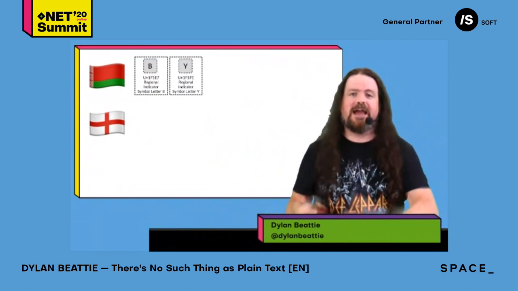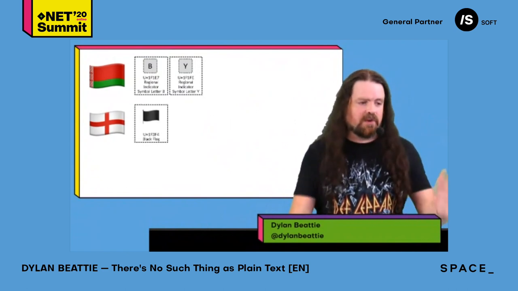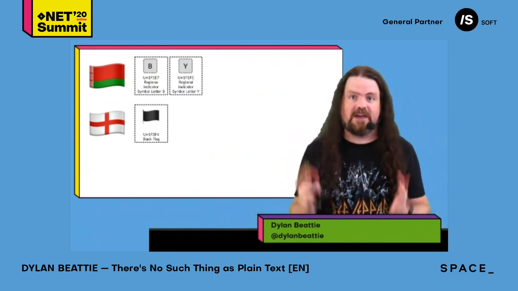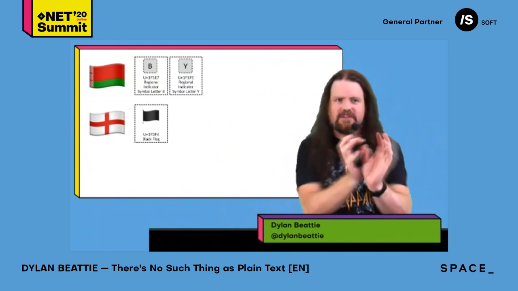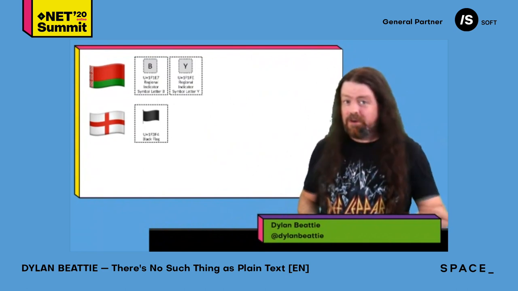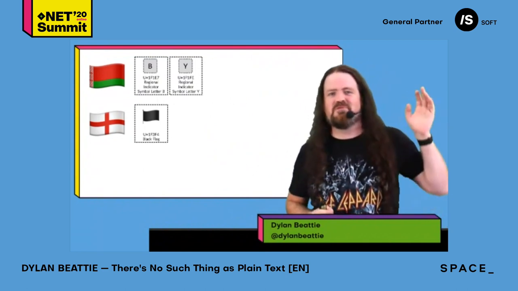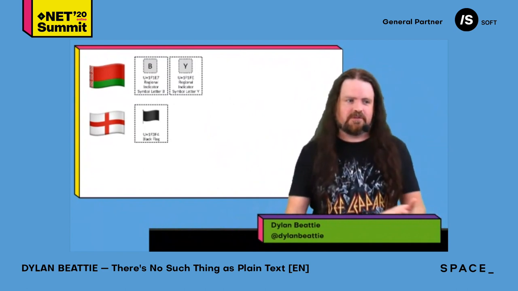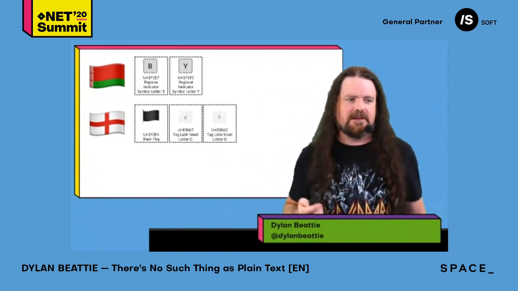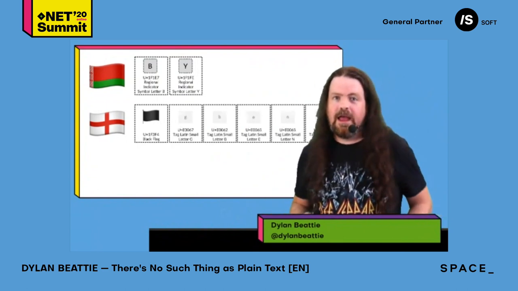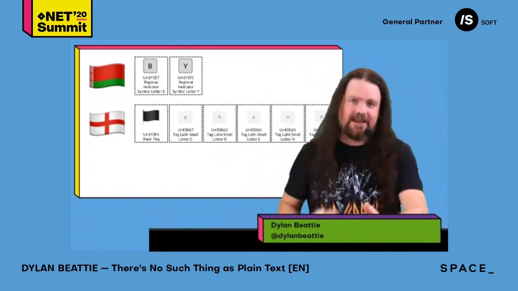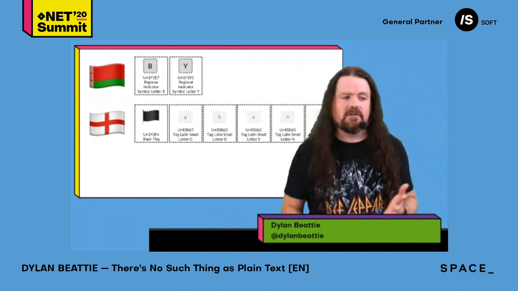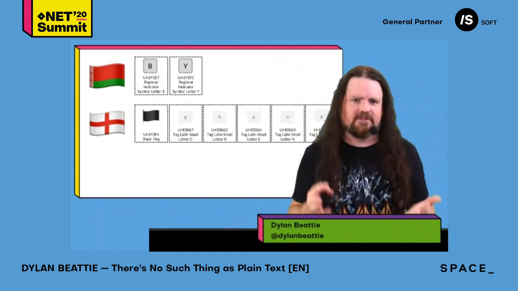So to draw the flag of England, we use a different technique, which is a black flag. Now, in the original Unicode spec, there was a bunch of things called tags, which were designed to decorate a character to explain what language it was in. No one used them. So in 2010, they were removed from the emoji spec and they were deprecated. But then people started using them to do things like, well, this black flag is GBENG, Great Britain, England. And so in 2015, they were put back into the Unicode specification. So this is how you do tagging. And you can do this for England, Scotland, Wales. And I think the flag of Texas is in there as well now.